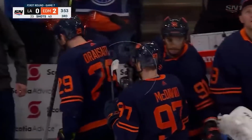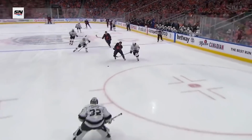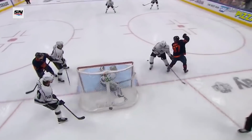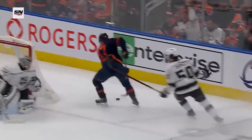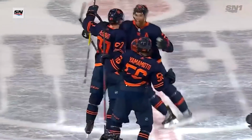Look at this place, unbelievable. Big players in big moments, that's what this is all about. Beautiful little area pass by Kyler Yamamoto, sends in Connor McDavid. It's a penalty delayed to Sean Durzi, but he just stays with this puck. This is the relentless effort of Connor McDavid. Durzi thinks the penalty's been called, but it hasn't. One chance denied, skate the stick, bury for Connor McDavid. And you think he likes that? This place has erupted.